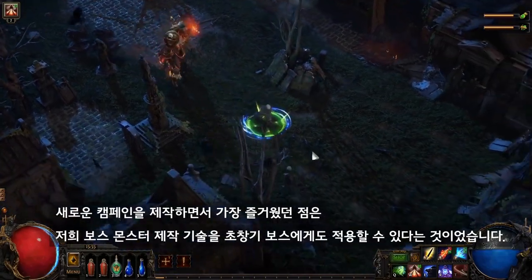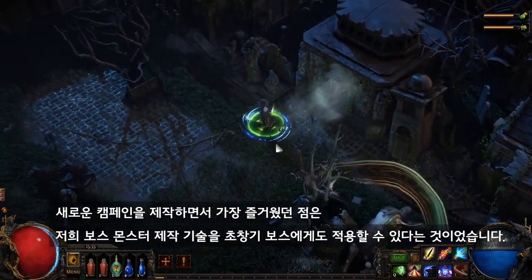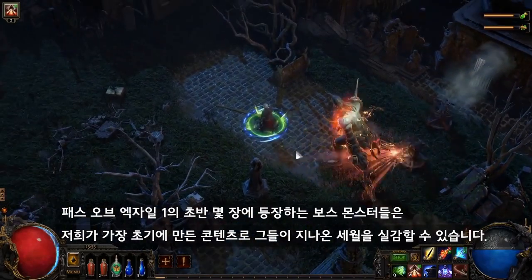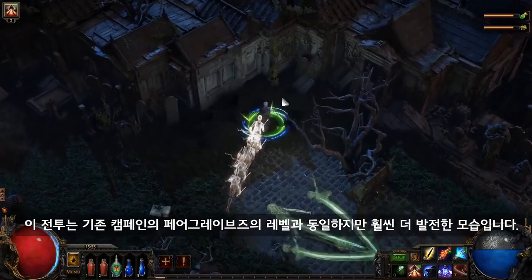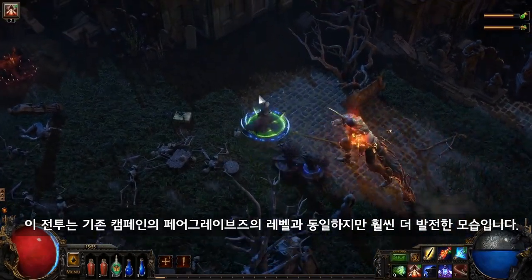One of the things that's really exciting about creating an entirely new campaign is that we get to apply all of our boss creation skills to early bosses as well. The first few acts of Path of Exile 1 have bosses that are some of the earliest content we ever made, and their age is really showing. This fight here is the same level as the Fairgraves fight in the original campaign, but it's a lot more advanced.